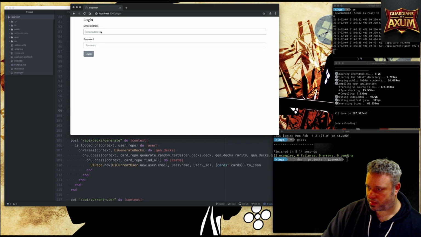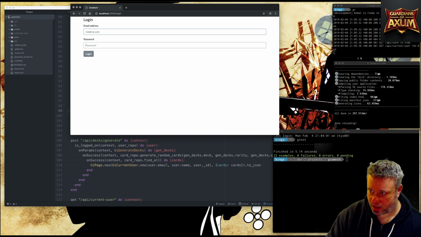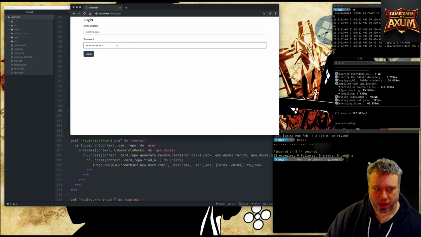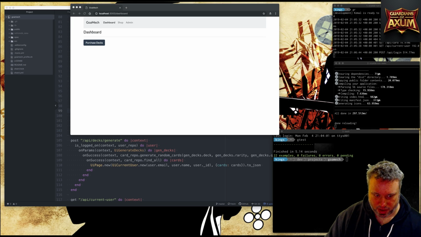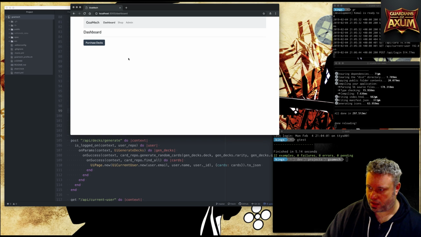Alright, let's see if I can log in. I'd like to make enter fire the login as well, so I don't have to keep pressing it. Let's put that down here. Make submit on enter. I just made a note of that.